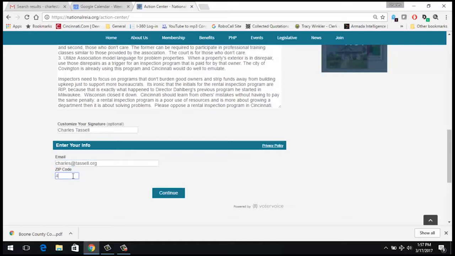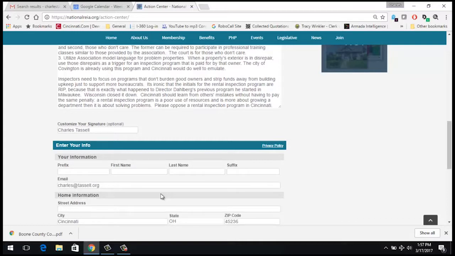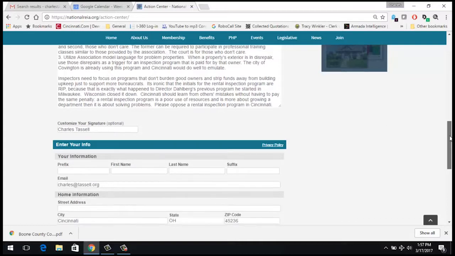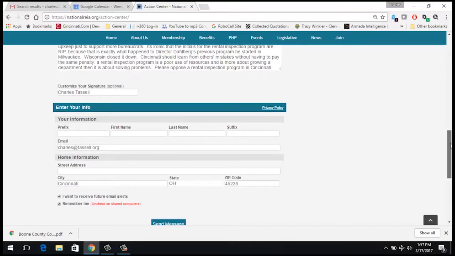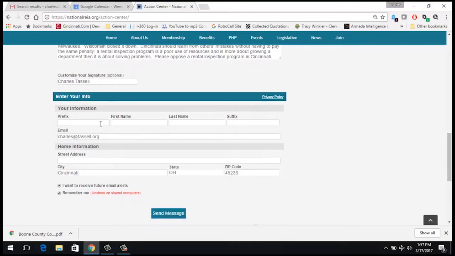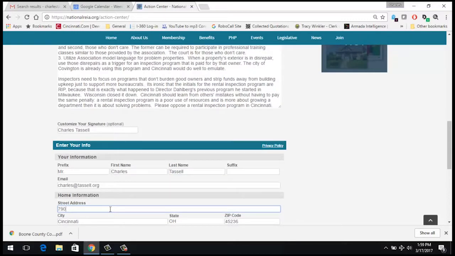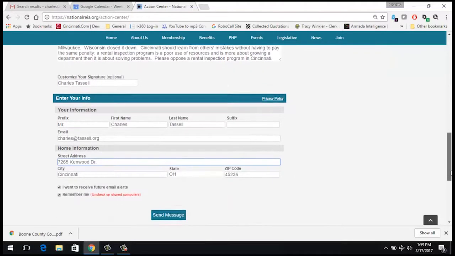Have to put in my zip code, and then I push continue. And what this does is verify that it's a good email address, and verify that that zip code is confirmed. And this is a quirk in the system, but you do have to put something in here. So I will choose Mr. Put in my first name, last name. Come down here and put in an address. Office address here. Spelled correctly. Does help to spell things correctly.